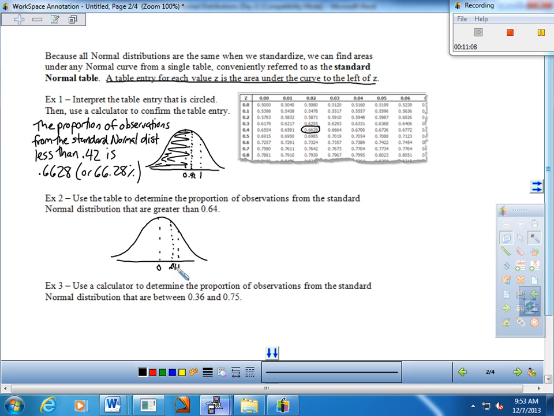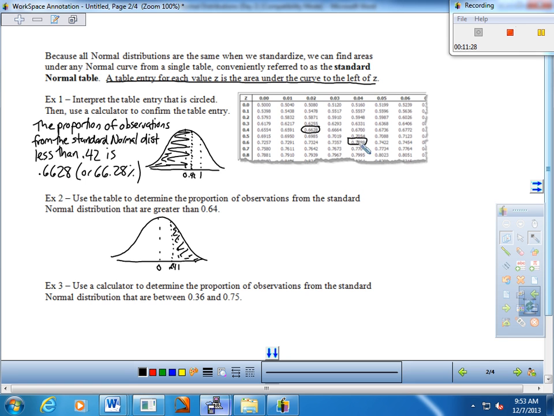And we're actually looking for all the values greater than. So as I shade, that would be this piece. So let's find a z-value, of course, of 0.64. So here's the 0.6. And just cross-reference it with the columns there. And it looks like it's going to be this piece right here. I guess I'll go ahead and box that up. And it's tough for me to see, but that looks like 0.7389. So 0.7389.